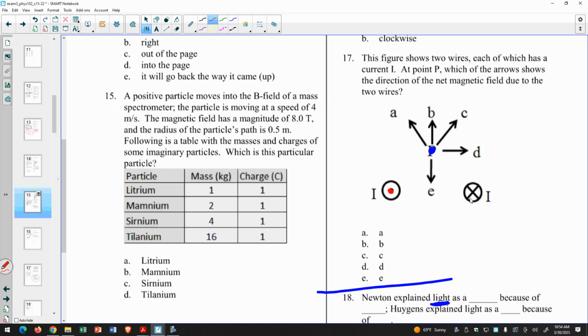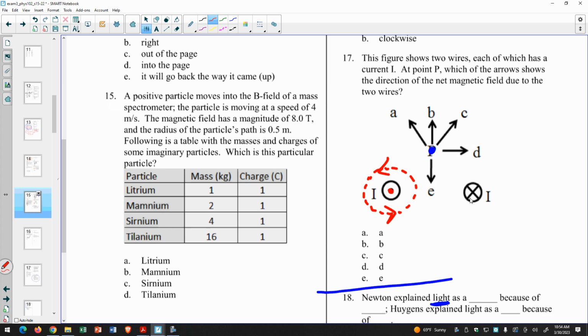I know that there's a magnetic field that is in a circular path around this. If I use my right-hand rule, I find that it's counterclockwise. Not that right-hand rule, this one. So I let my thumb go in the direction of the current, and then my fingers wrap around to give the direction of the magnetic field. Anytime you're finding the direction of a magnetic field due to a long straight wire, that's when you use that right-hand rule. Thumb in the direction of the current, your fingers wrap around. So it's going to be a counterclockwise magnetic field.